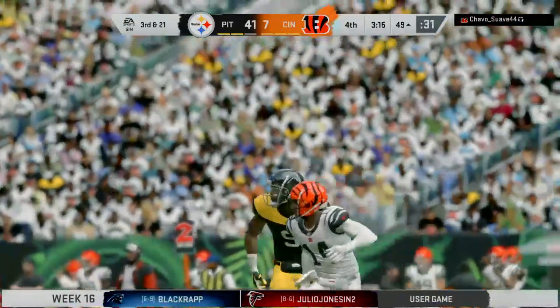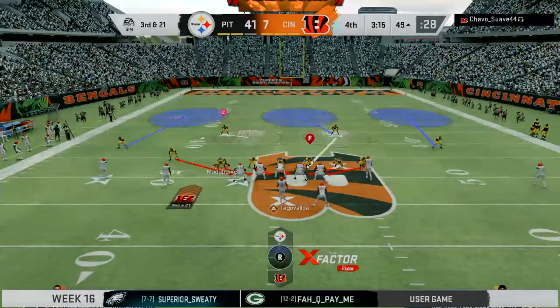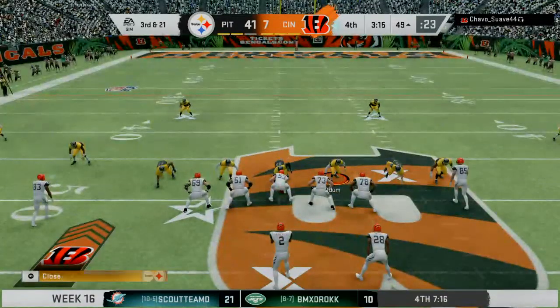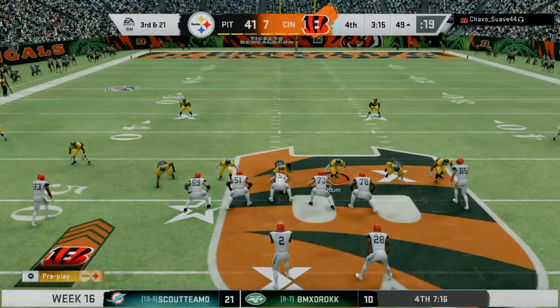You know, it's a wonder he's still moving around back there, the number of times he's been sacked. Yeah, he's staying out there, isn't he? And you don't think about it much in a game like this, but he's showing incredible leadership. Still competing, still fighting, not taking himself out of a ball game that appears lost.